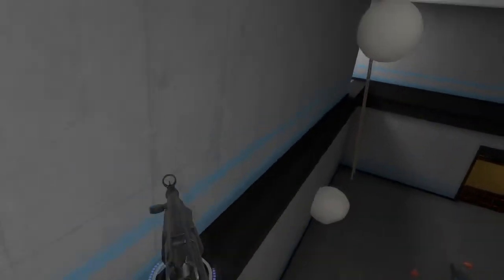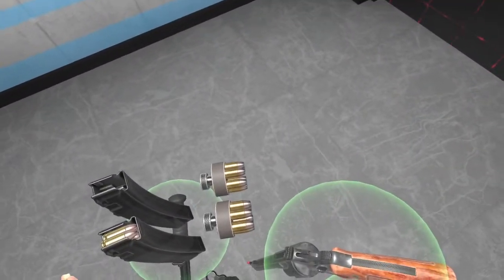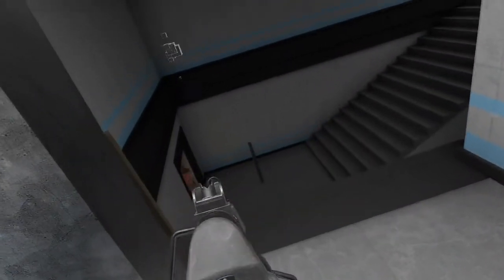That's how you deal with the encryptions. Just run straight up to them, the hardened ones. No point in shooting them at a distance. Down low.